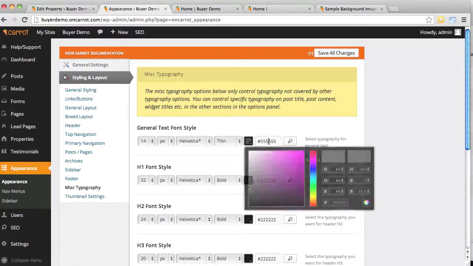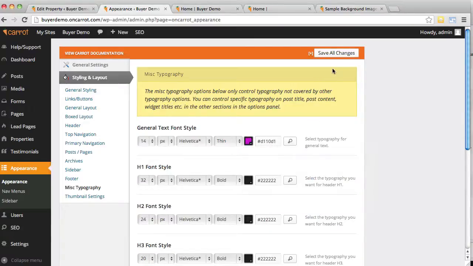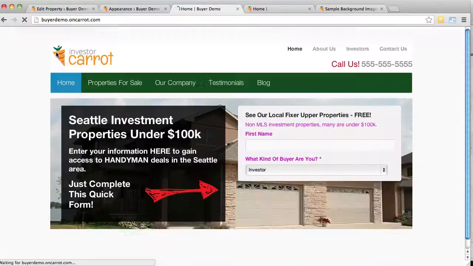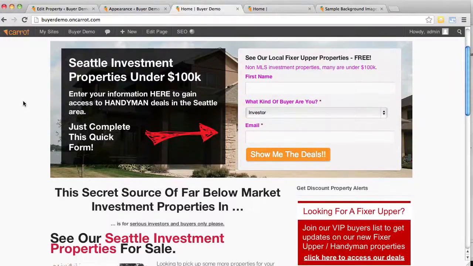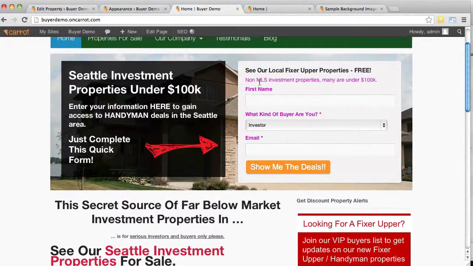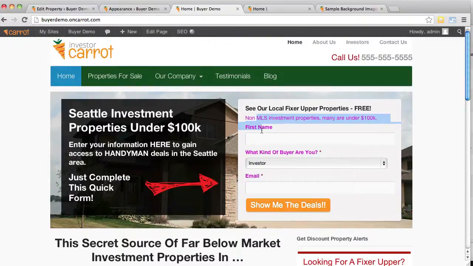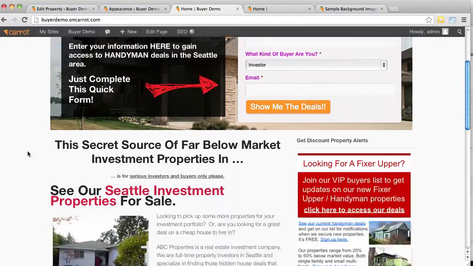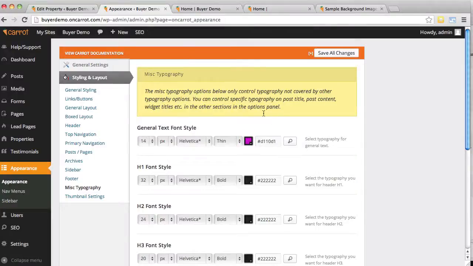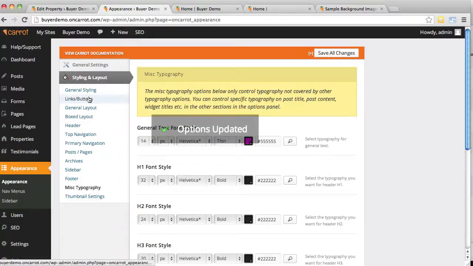Okay, so if you don't like the color, once again, of your general text, and you want it to be, I'm just going to save this, and you want it to be a purple, just go ahead and drag it to purple, which I highly suggest you do not use purple. Okay, that's not going to help you with conversions at all. But if you wanted to do that, you can see right there it updated that color on this box to purple. Okay, so once again, that's just really quick ways to update that kind of stuff. Drag and drop on the fly, and you can do that with all kinds of stuff.